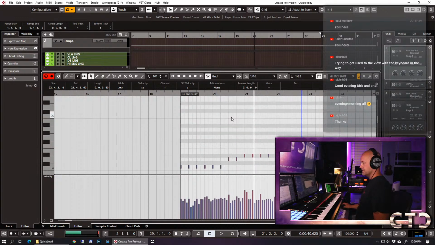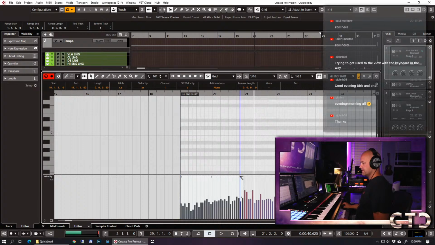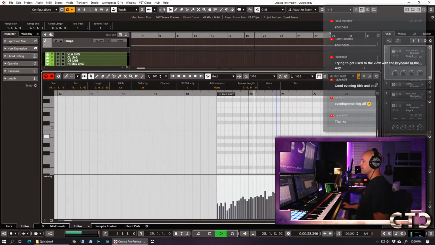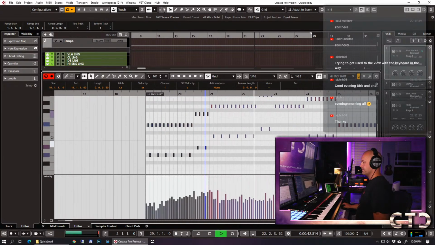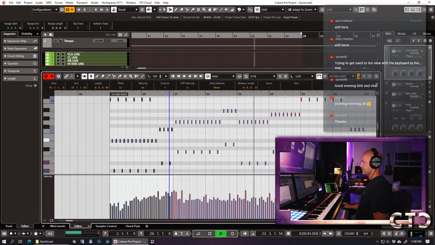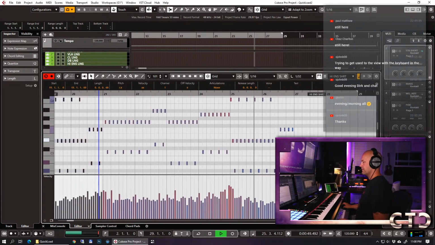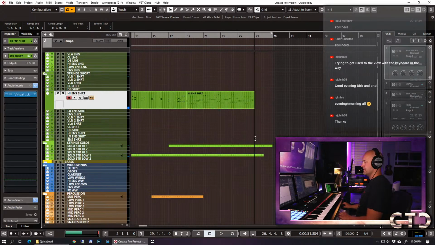I want to have a little bit more of a velocity curve here, starting softer, rising a little bit more in intensity. Okay, so that should work together. Let's see what it sounds like.